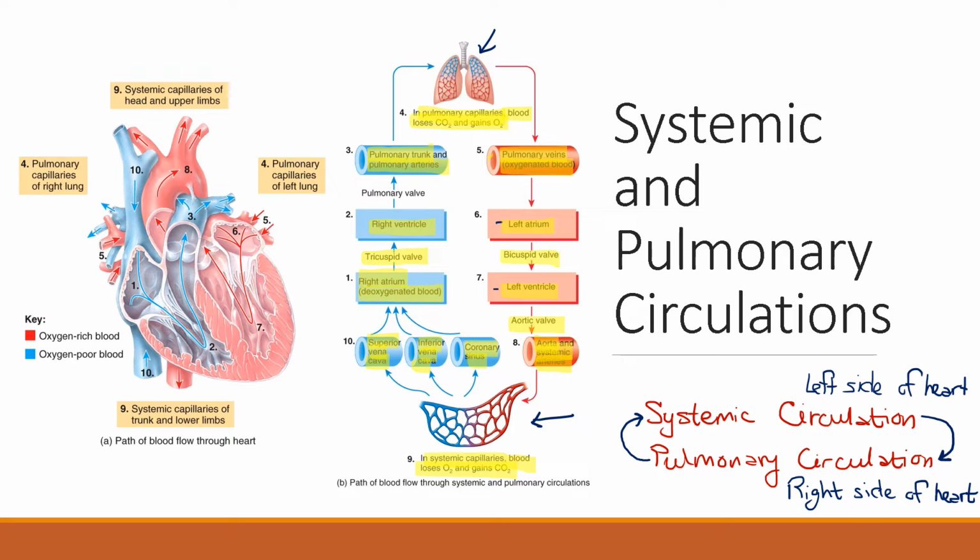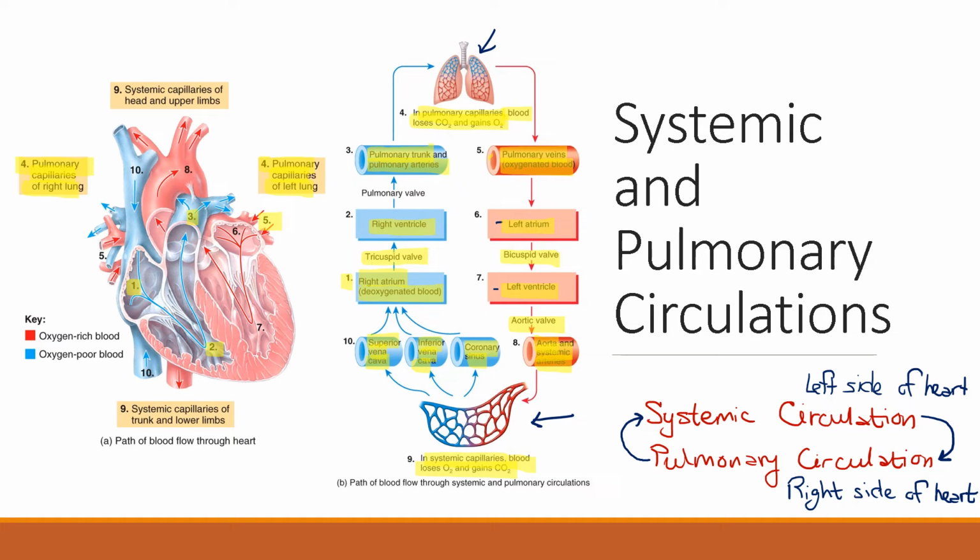Now on this picture on the left, we essentially see the same thing, but we see it directly through the picture of the heart. And the numbers you can see here are going to line up with the numbers on the right picture. So number 1 on the heart is the right atrium here. And so essentially we could just follow the same path through the numbers that we just followed with the right picture. So right atrium to the right ventricle to the pulmonary trunk. Number 4 is going to be those pulmonary capillaries to the lungs, both sides.